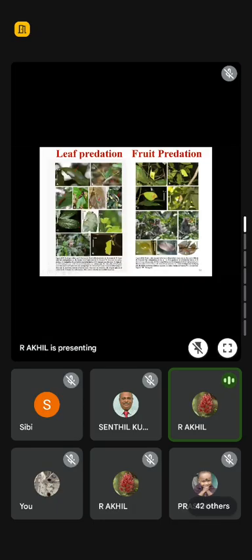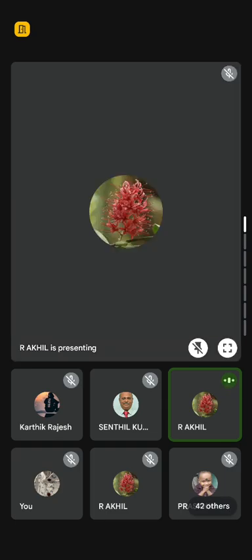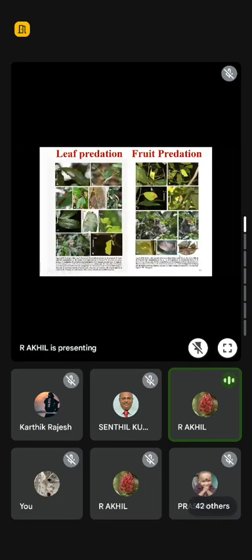For example, here the bonnet macaque, or Macaca radiata, will consume the younger pods or the immature fruits from its natural habitat. It really affects the population, and some of them are also infected by caterpillars, and they will not produce viable seeds because of this particular infection. The Malabar giant squirrel also consumes the fruits of Humboldtia in its natural habitat.